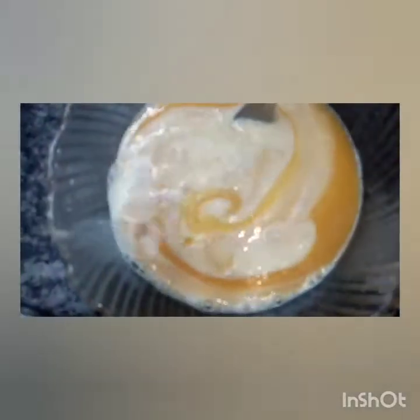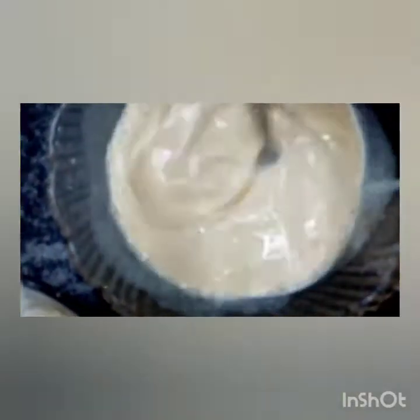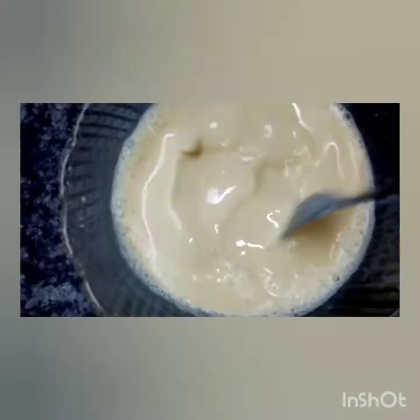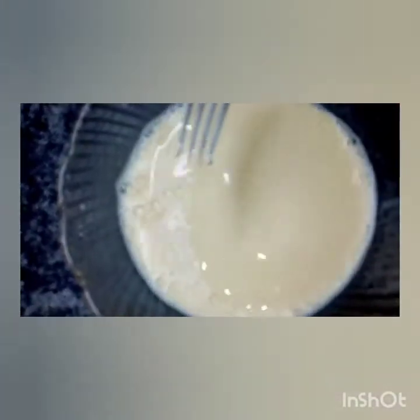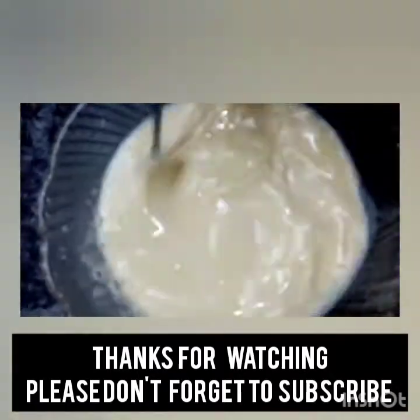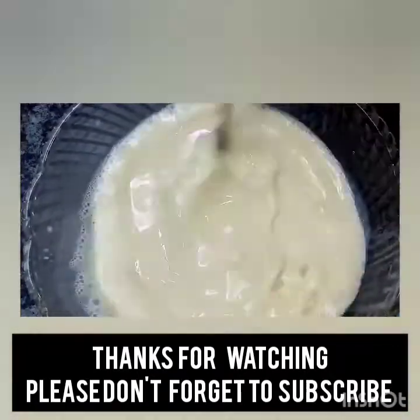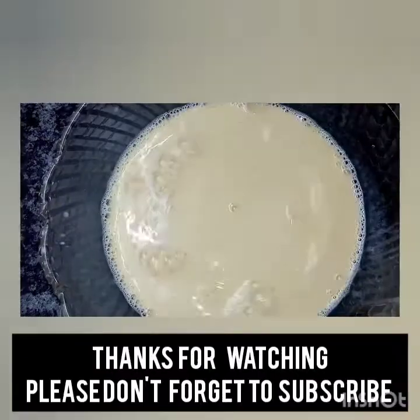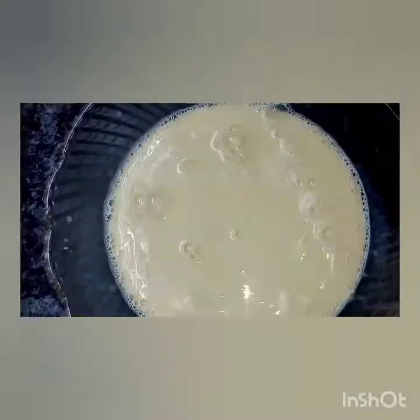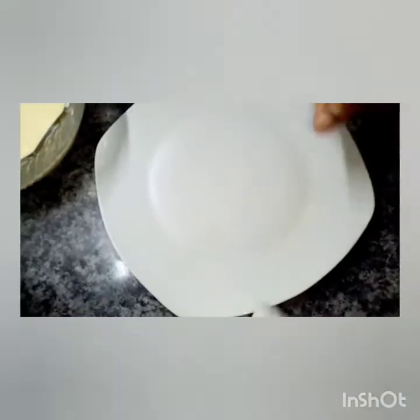Add your milk as you are pouring it and mix it well until it looks creamier. Now it's getting ready for you to add on your flour mixture. But before, you need to melt your butter.